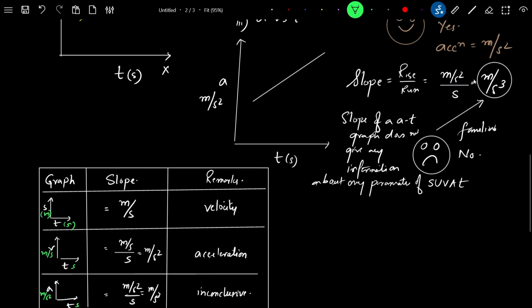Whenever you come across motion in one dimension and encounter graphs, what does the slope tell you? Look at slope. Slope means y data over x data. So look at what the y data is, find out the change in y data over change in x data. Once you solve the numeric part, plug in the units out there, the SI units, and the SI units itself will tell you what type of quantity the slope is inferring. Hope this is useful and helpful for you from now on to decode graphs that you encounter under motion in one dimension.